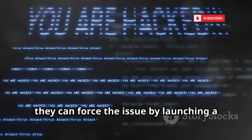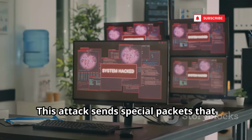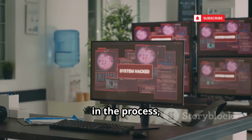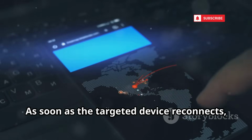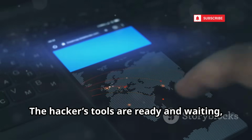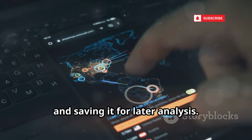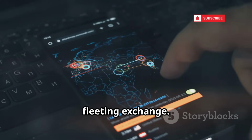Sometimes the hacker waits patiently for a device to connect or reconnect to the network. But if they're in a hurry, they can force the issue by launching a deauthentication attack. This attack sends special packets that kick a device off the network, forcing it to reconnect and, in the process, generate a fresh handshake for the hacker to capture. As soon as the targeted device reconnects, the router and device exchange a new handshake. The hacker's tools are ready and waiting, capturing this handshake out of the air and saving it for later analysis. This moment is critical. The entire attack hinges on successfully grabbing this fleeting exchange.